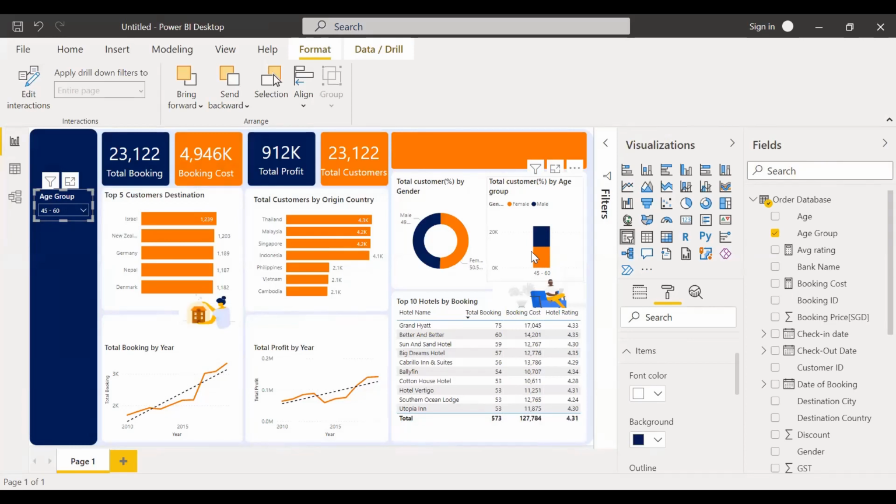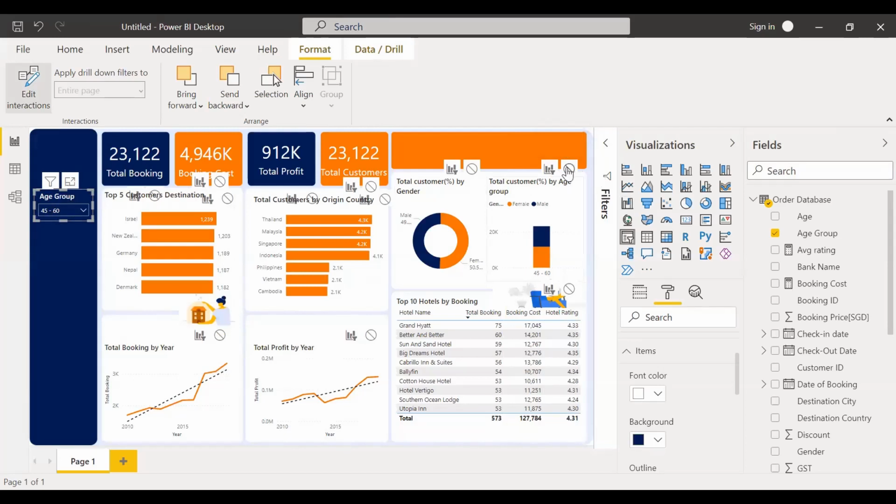So it doesn't make sense for us to filter it by that particular age group slicer here. So I'll select it and then go to edit interactions. When you select edit interactions, you see that there will be some buttons on top of each of the visualizations. So here it says filter, and then you also have this none. So here we are going to set it to none when you are looking at this slicer.